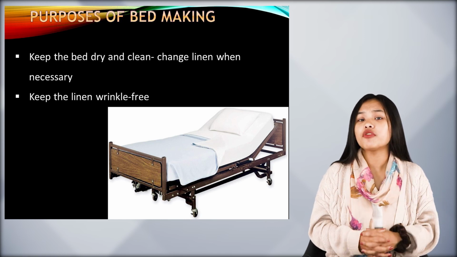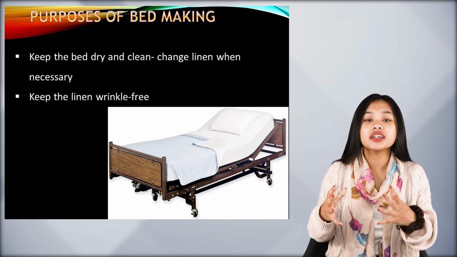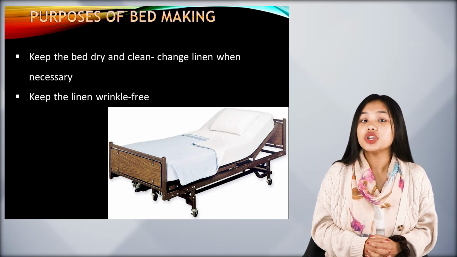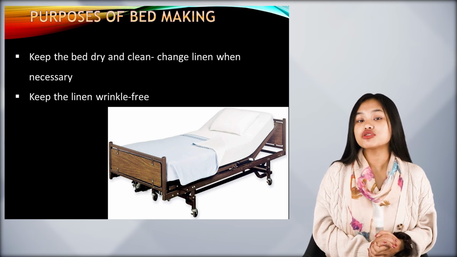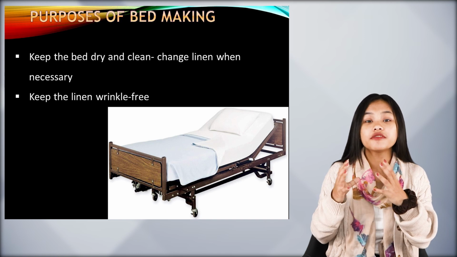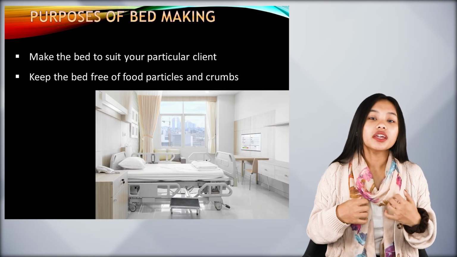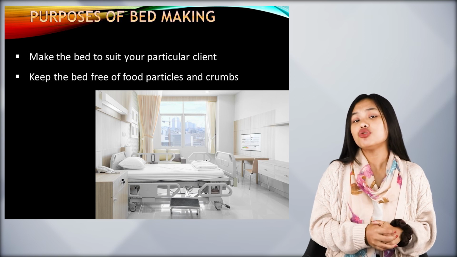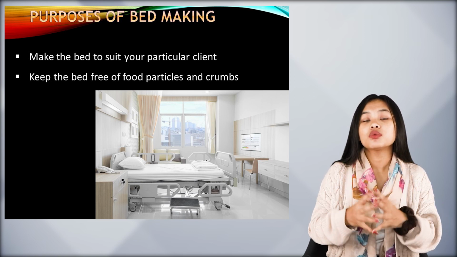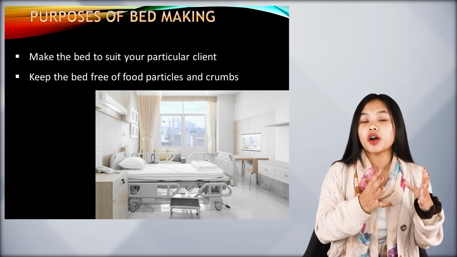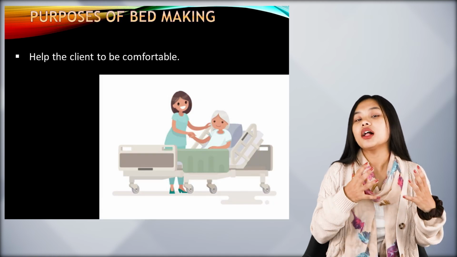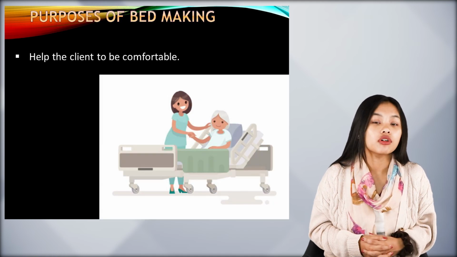When you are performing any procedure for the client, if the linen has been soiled, then you need to make sure that you change the linen and provide a clean one. You must also make sure that you keep the linen wrinkle free. As I've said, there are different types of bed which you can make for the client depending on their condition. So whenever you are making the bed, you should make it in such a way that it will suit their disease condition. You should also keep the bed free from any food particles or crumbs. You should also help the client to be comfortable in his or her own bed.